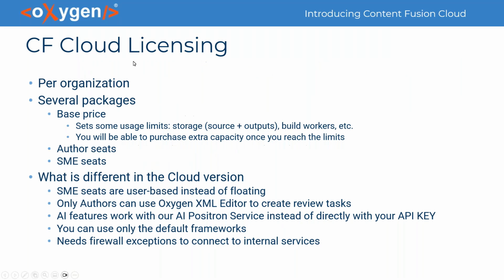Okay. A few words about the licensing mechanism. Basically, the license will be purchased per organization. We will have several packages which include a base price that covers some usage limits like storage space for sources and published outputs, build workers, and so on. And then you will be able to purchase extra capacity once you reach, for example, the storage limit. And there are also author seats and subject matter expert seats.